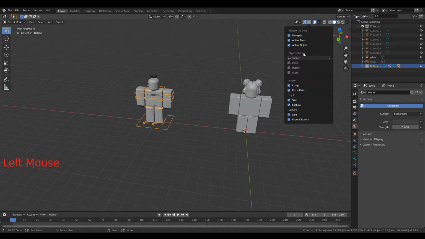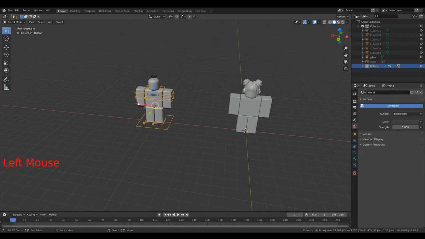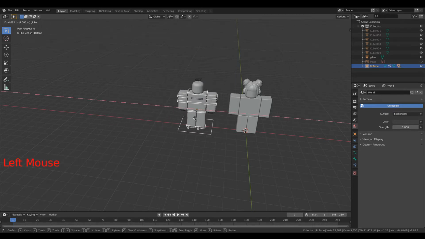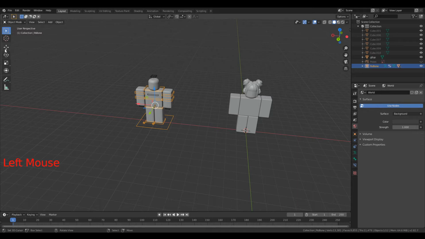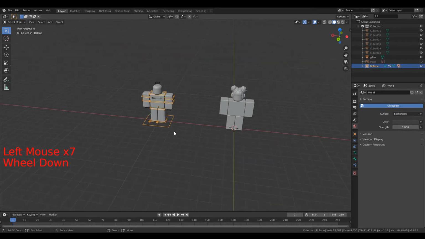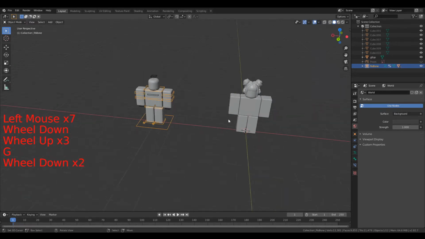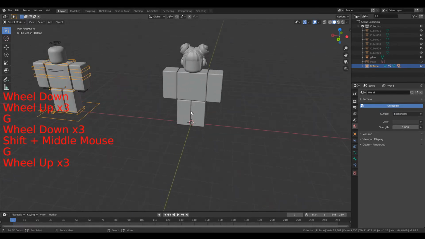And then under Object Gizmos, you can select Move, and you can get this slider if you want it. You can also select them up here. But personally, I am someone that just likes to use the cursor, and I don't like too many unnecessary gizmos. I prefer to use the commands, which is obviously G.